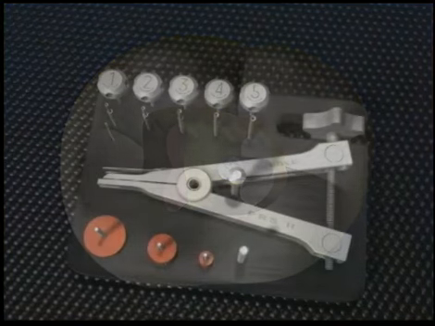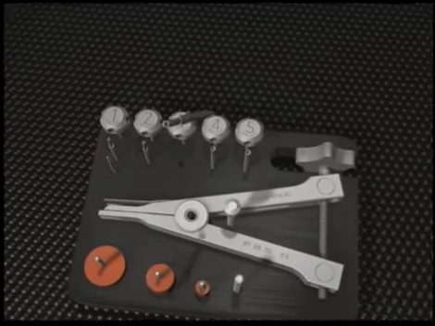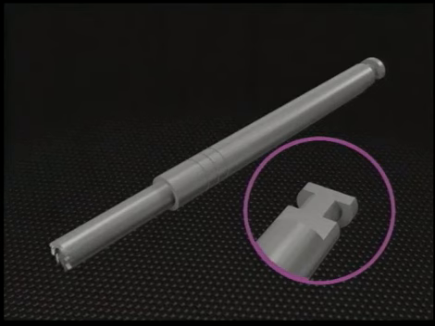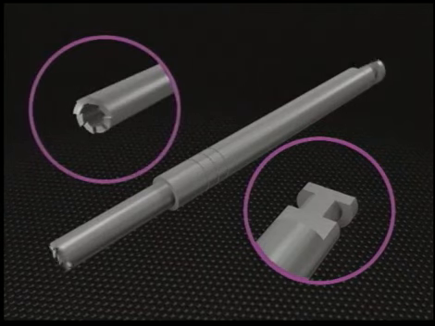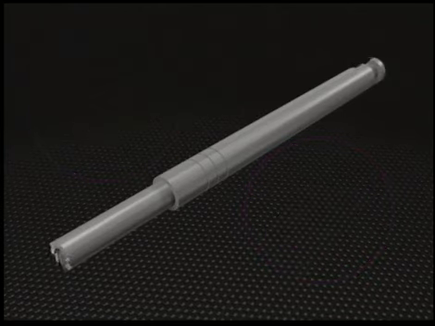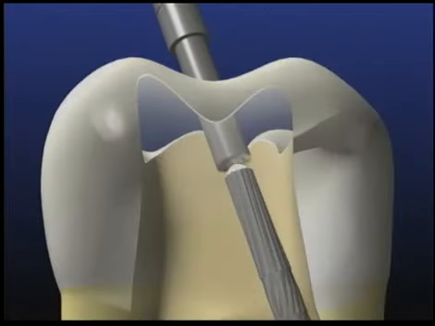Next, select the largest trephine that will just engage the post. Again, this latch-type drill is placed in a low-speed, high-torque handpiece and rotates clockwise at 15,000 RPMs. The purpose of the trephine is to machine down the coronal 2 to 3 millimeters of the post, creating a perfectly round cylinder. Before drilling with a trephine, it is useful to place a small amount of lubricant, like RC Prep or Glide, on the head of the post. Lubricated drilling reduces heat and provides greater cutting efficiency.